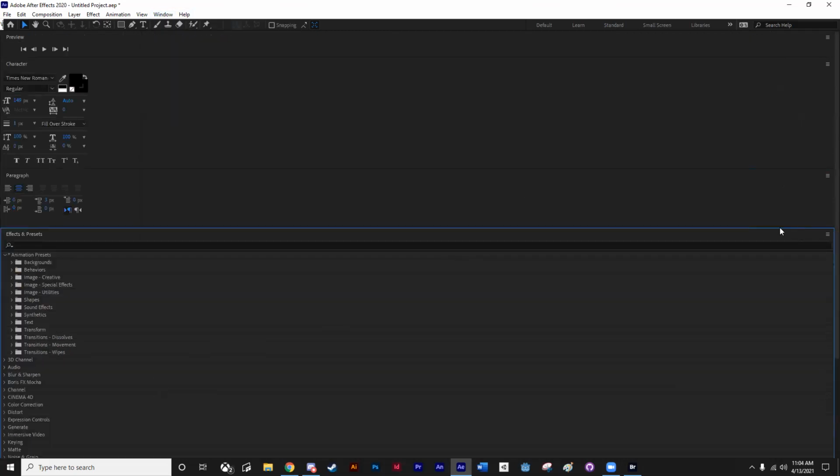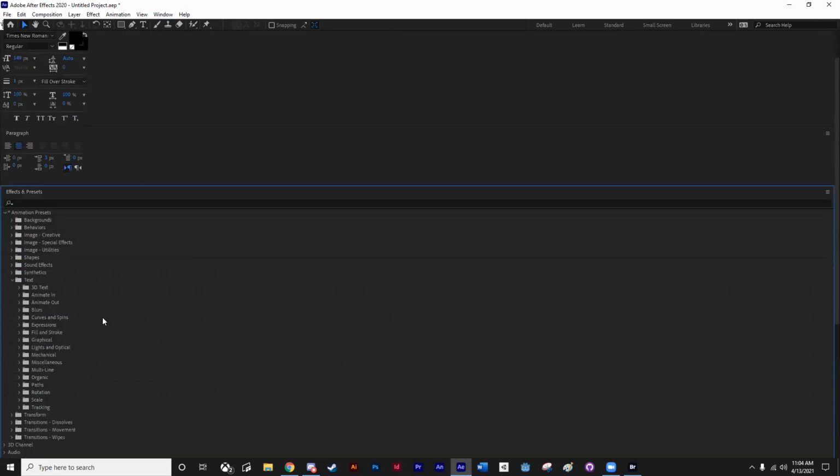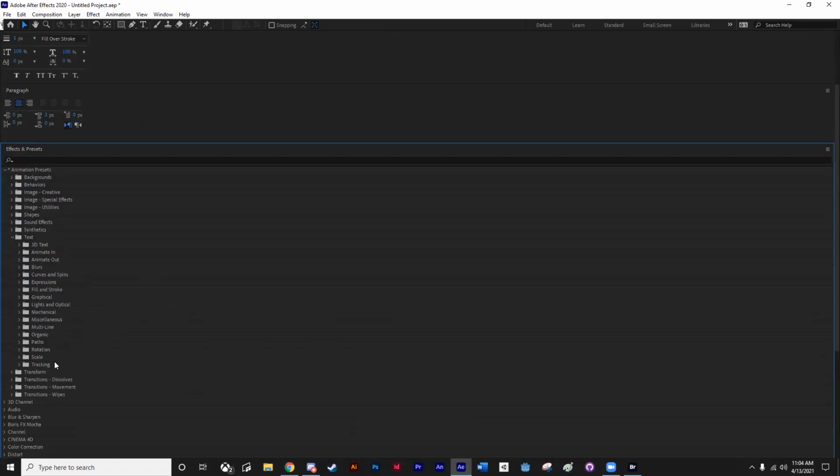I'm just gonna double click on this and open it up in full screen-ish. So right down here, yes, Abraham is right. Animation presets and then in text. If I toggle that down, then you can see this will be all the folders that I was just kind of going through, and then animate in.